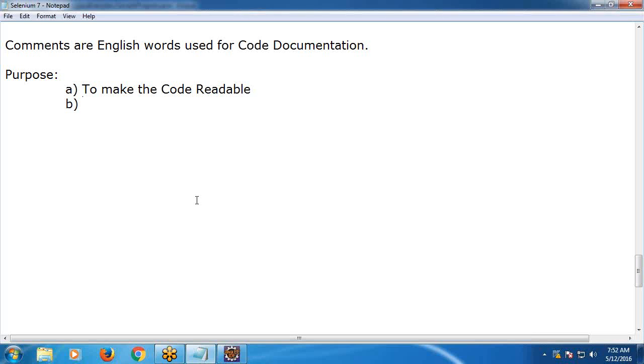If you do not want to use a certain part of code, you can comment that particular part. That is to make the code disabled from execution. Suppose I wrote 100 lines of code in my program. I don't want to execute all 100 lines in this iteration. I want to execute only 50 lines of code. You can make the remaining 50 lines a comment. Whenever you want to execute all lines of code, you can uncomment.